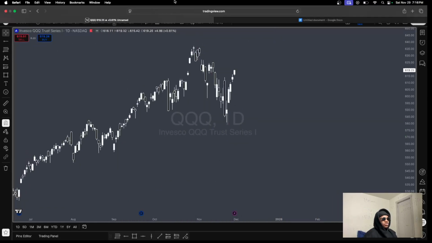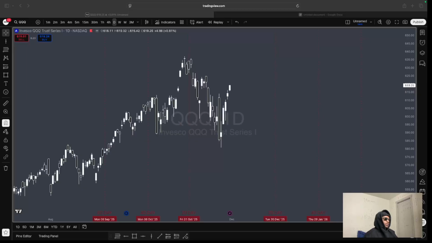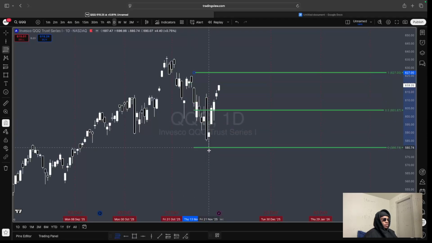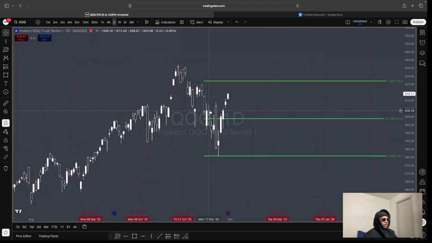Now, looking at the QQQ, I'm gonna do the same thing that I did, man. It's a process and rotation of this. Now, got the same thing for QQQ. I'm gonna look at what dealing range is it currently in. Get out my fib. What do I see? What swing high got taken out? We see this swing high got taken out, and then this swing low. So yeah, that happened on the Qs.